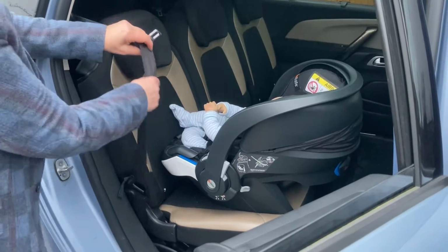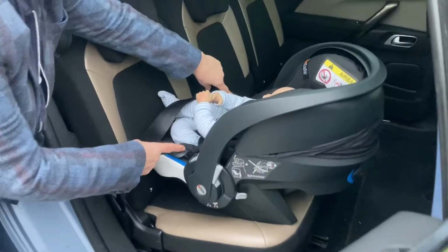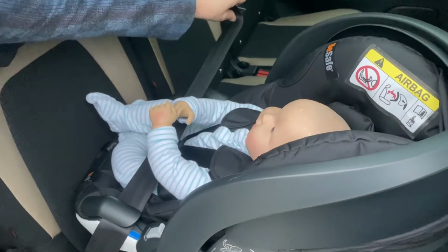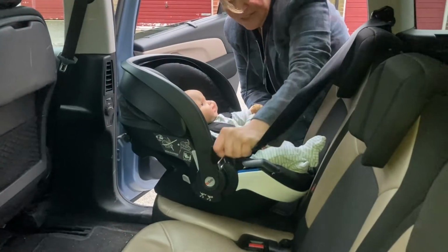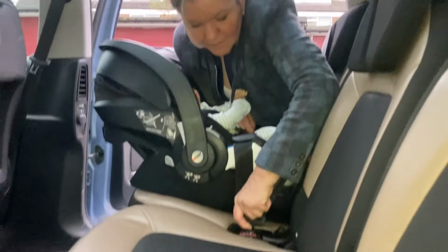You then pull out the seatbelt. Don't pull out any more length than you need. And then you need to pass the belt through the hooks on the sides of the seat. So you do this one first, then take it across the baby's legs to the other side, and then pass it under the second hook and buckle it in.